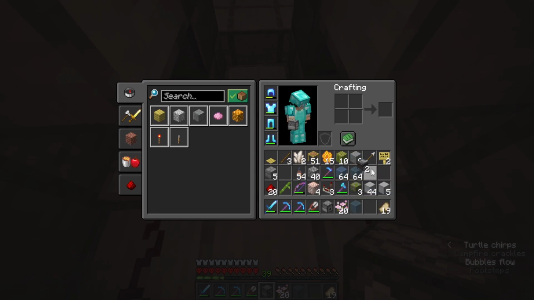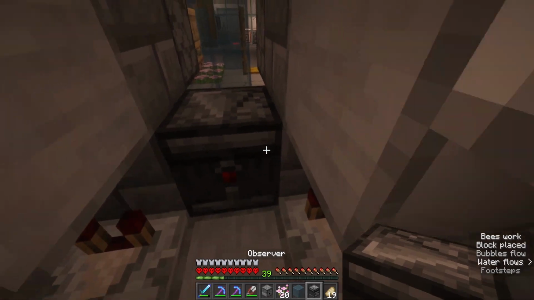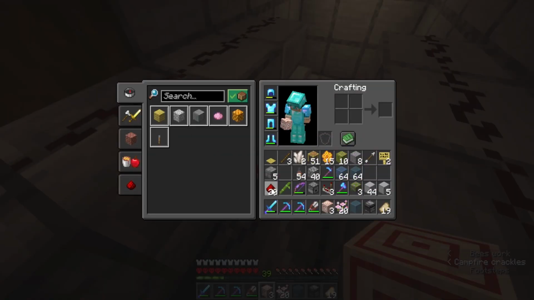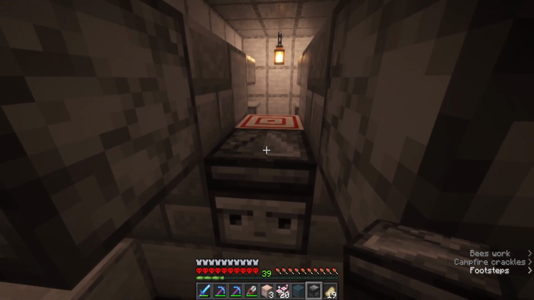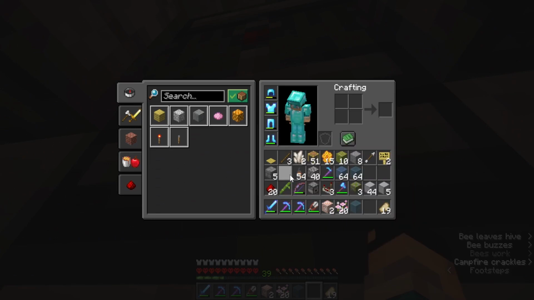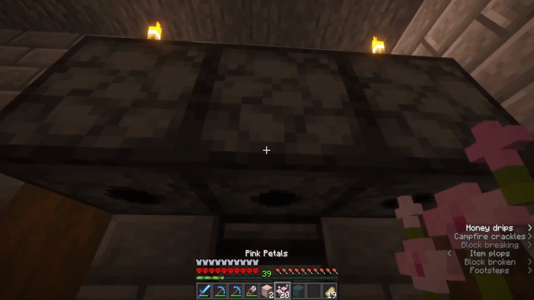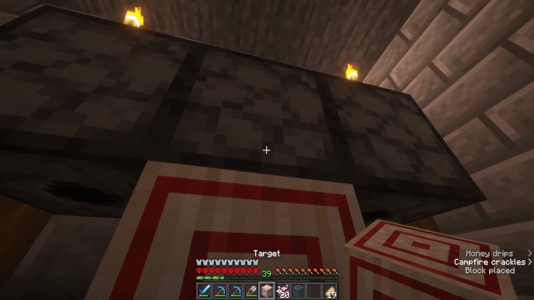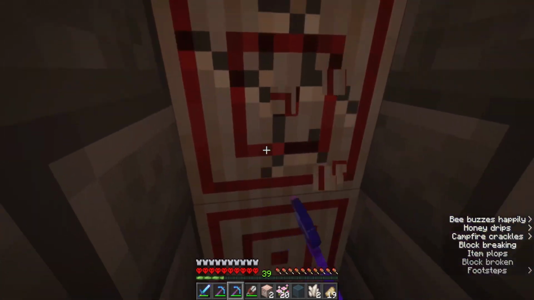It's going to be an observer facing this way, a redstone, and then if I can get it to do this, I think I can get it to do this, but I can't remember right off the top of my head. So we'll do that, and we'll place that in there, and then we'll do like that. And that didn't work. Trying to remember how I did this.